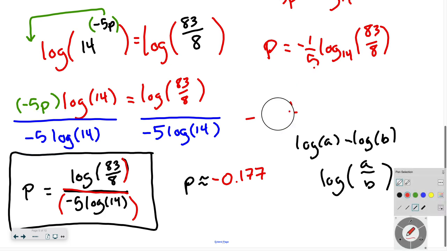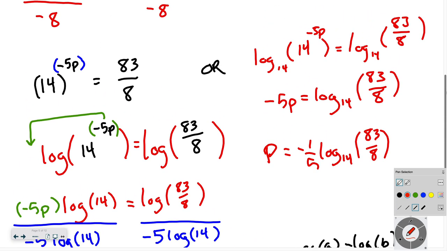And if you have any questions about a potential different method, moving from this line down to this line, there's a different way to do it. Instead of taking base 10 log of both sides, you can do it with base 14, but if you have to approximate your value, most of you are not going to be able to approximate that in your calculator, especially the scientific calculators. They don't let you type in log base 14. So the left method is going to be your method of choice.